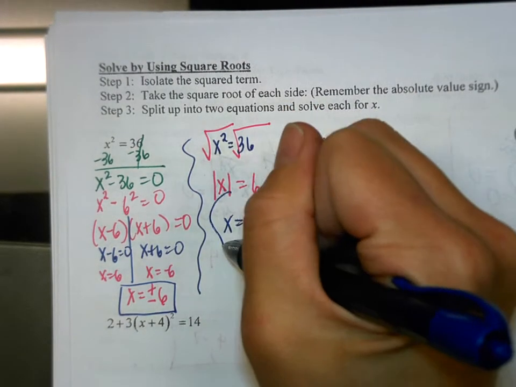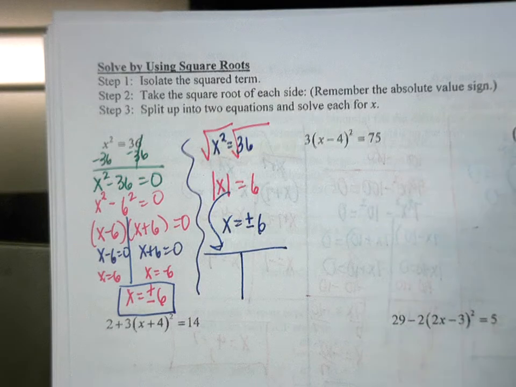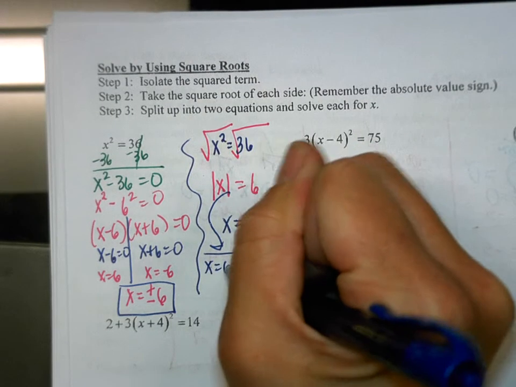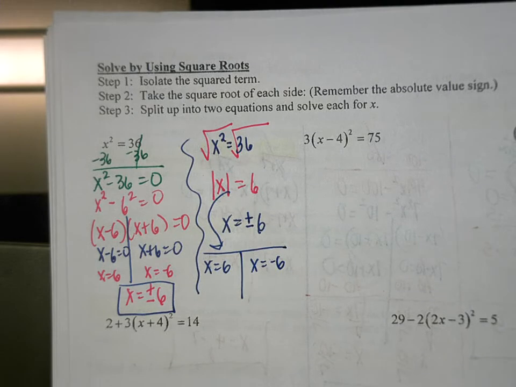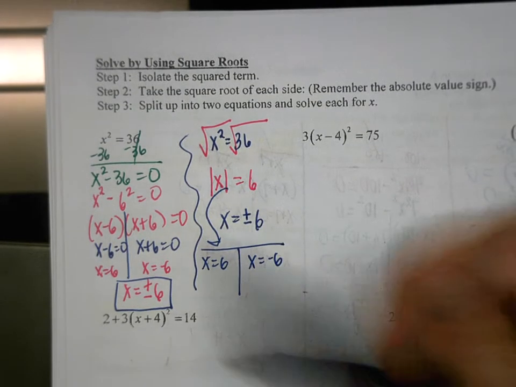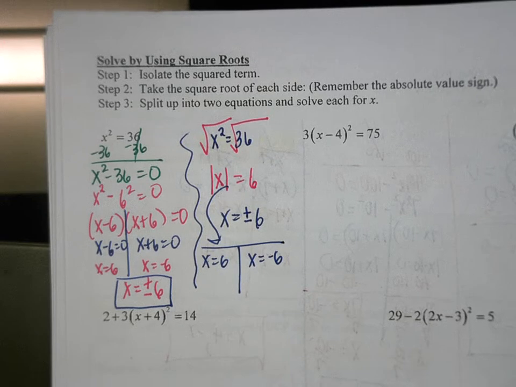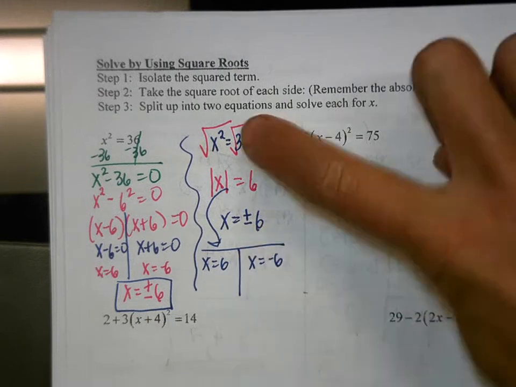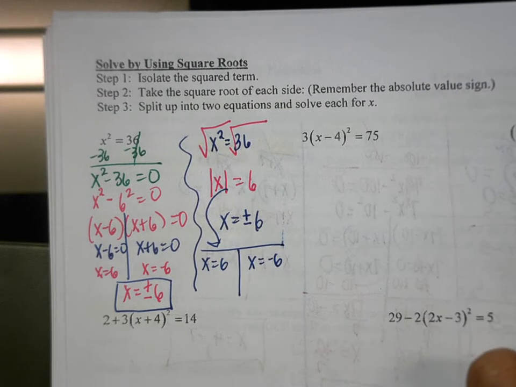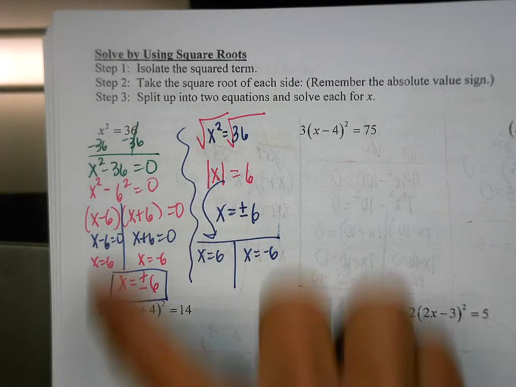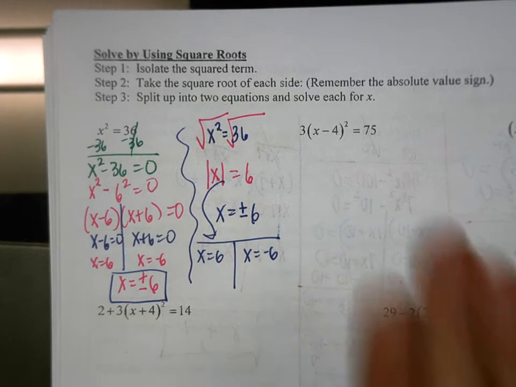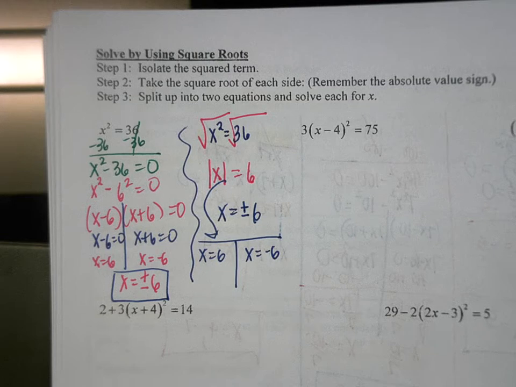Just as a side note, last unit, we would set this up as x equals 6 and x equals negative 6, but there's nothing to really solve there, so that's why I skipped that step, but we're going to need that step for these other problems. So if you're looking at that, which one looks like less work, easier to solve? The square form. Do you guys agree? Yes. While we could solve problems the other way, it takes a little bit more work. So if you're able to just get a square by itself, this is much quicker.